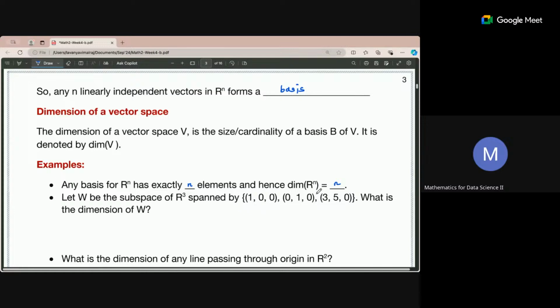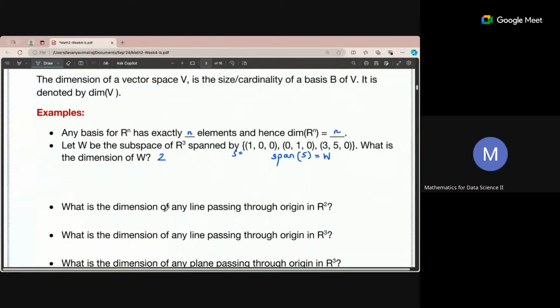And we saw this example also. Here you have a set of three vectors. Now this is a spanning set for W, correct? Yes, ma'am. So you have S, and you know that span of S is equal to W. Now what is the dimension of W? Two. Yes, we have already seen that. In this case, it is very obvious that these two are linearly independent vectors, or if you take any two vectors, they are linearly independent. So W is spanned by two linearly independent vectors, so the dimension here is 2.